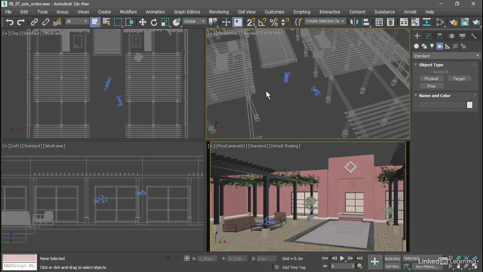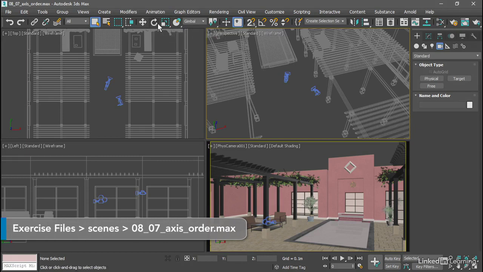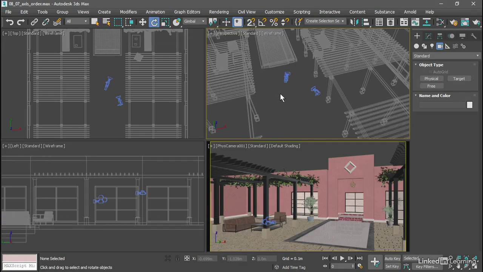In the previous movie, we saw the importance of using gimbal coordinate system when rotating a free camera. Now let's go a little bit deeper and talk about rotation axis order. That will help us to emulate the mechanics of a real-world tripod. Gimbal mode accurately represents the complex interaction of rotational axes.